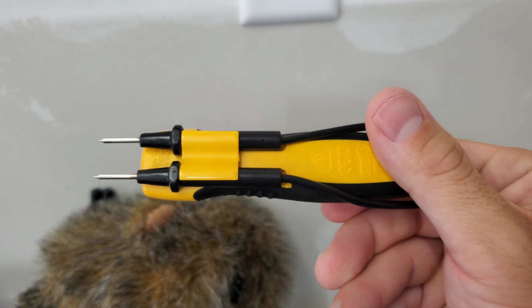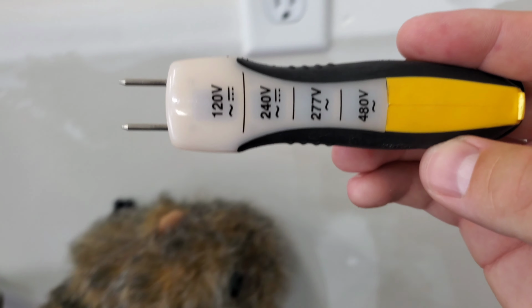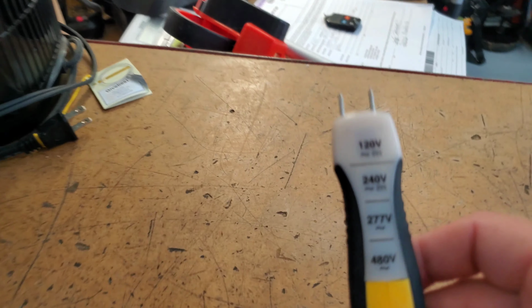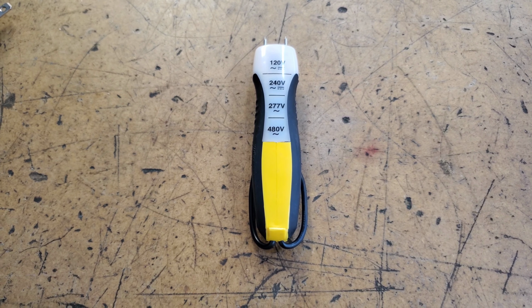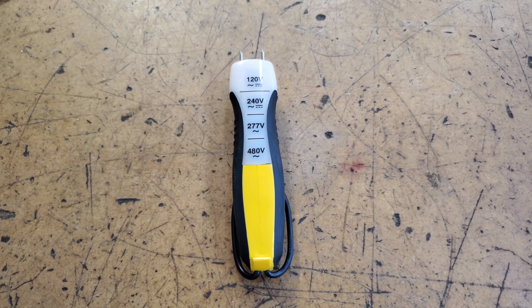So be sure to pick one of these up. Even if you're a homeowner or you're a contractor and you're looking to get one of these just to test to see if receptacles that you put in are working, I definitely recommend the Sperry Instruments tester.